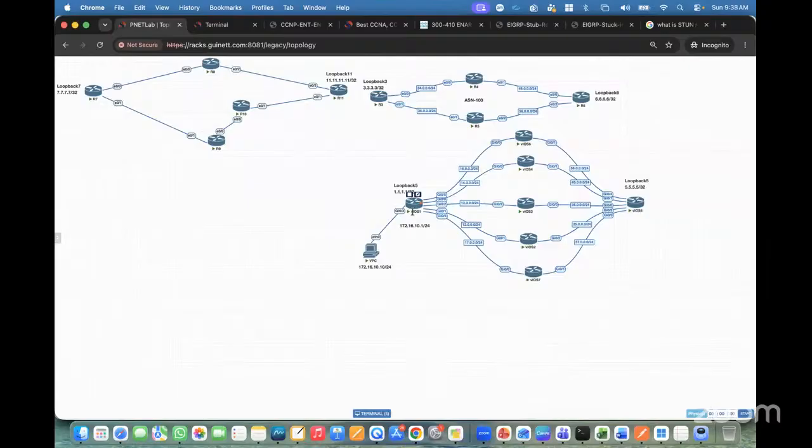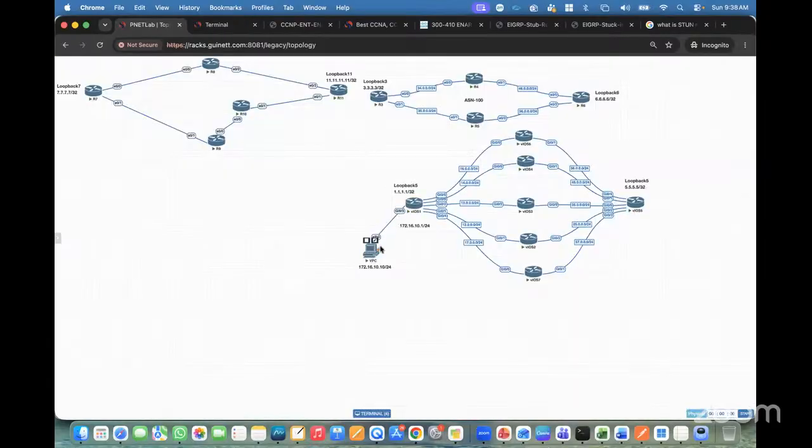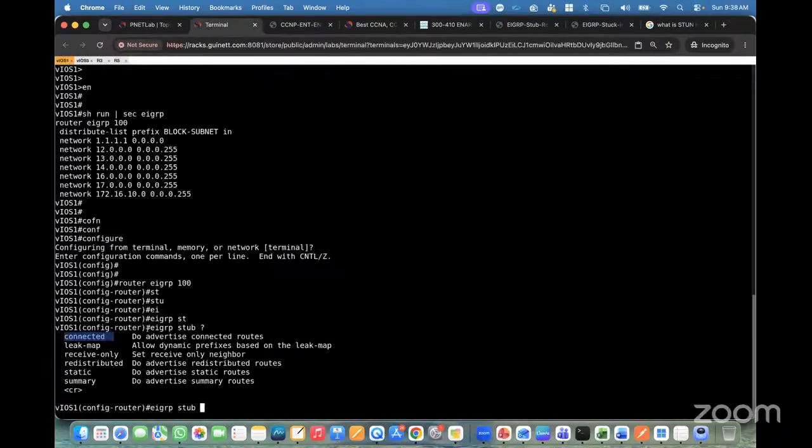So classic mode. Let's suppose this is one of my routers, which is the branch router. Take an example. I want to make it a stub router, but it needs to advertise its connected routes or any other routes which it is learning from the LAN. So when you make this a stub router, you also have to specify what you want to advertise. You can advertise the connected routes. What is a connected route? That is your directly connected LAN interface, any loopback interface, any other physical interface, whatever interface you have, even a tunnel interface, you can advertise with connected.